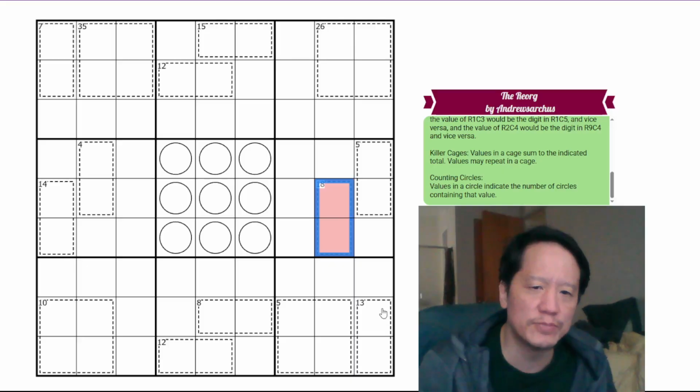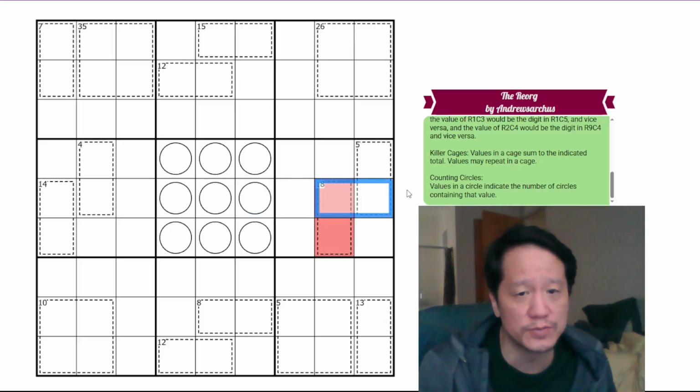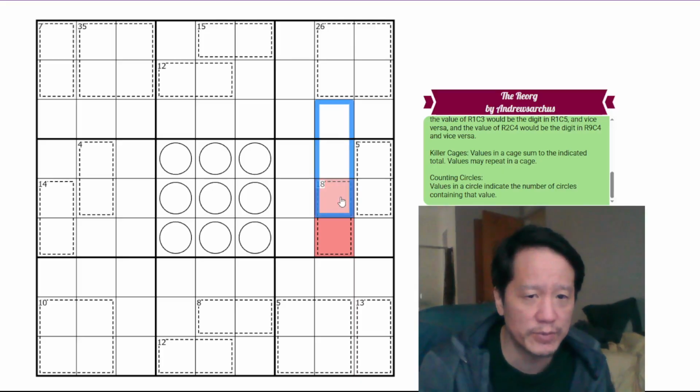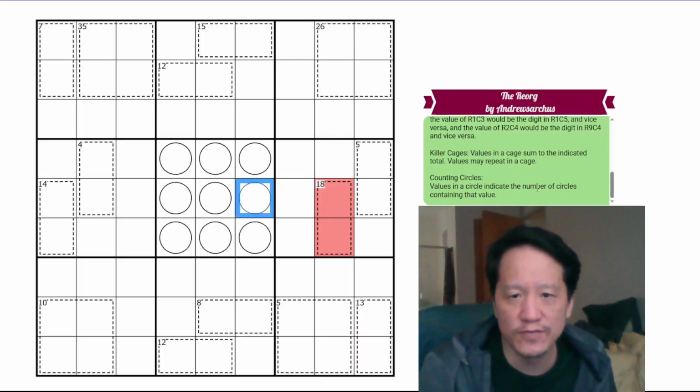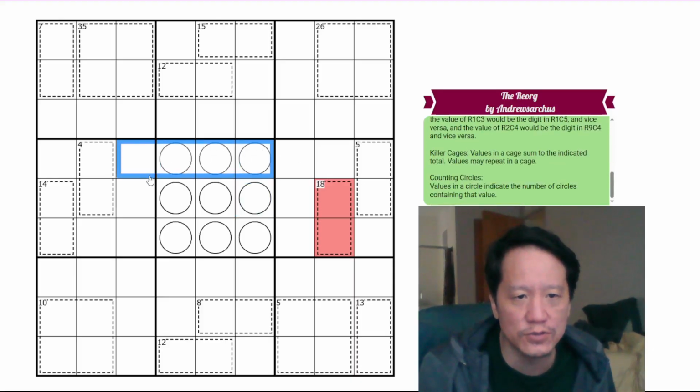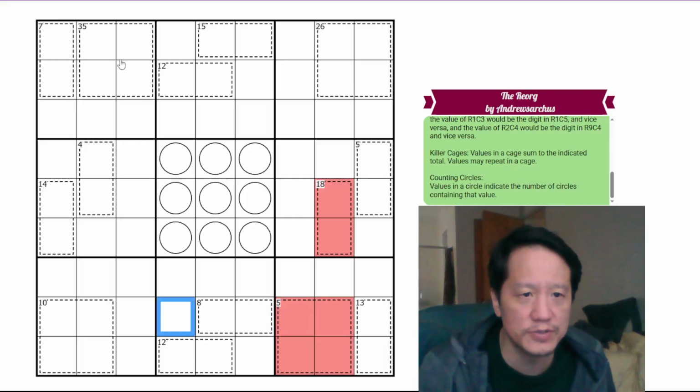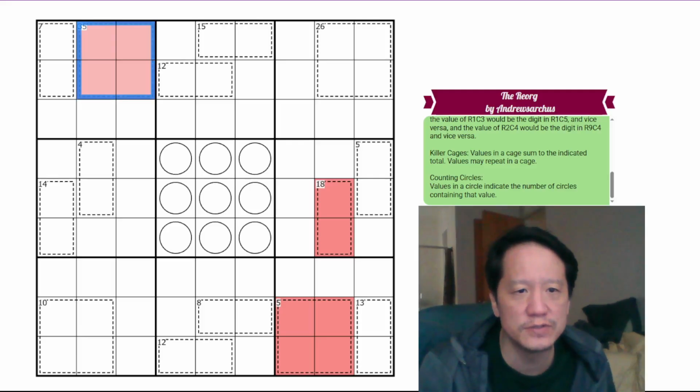So these have to be swapped in value, but they could be swapped this... Oh, they could be swapped this way, too. This one could be swapped that way, too. Oh, there's a lot of variety of swaps. So I think the circles is the one that's really the key. These both need to be swapped. 2 out of these 4 need to be swapped. 1 out of these needs to be swapped. So you have to have 6 swaps.